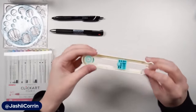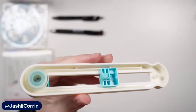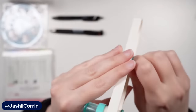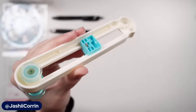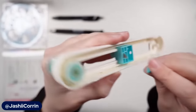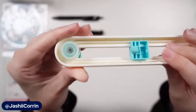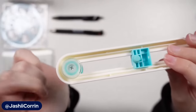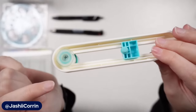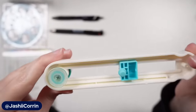Obviously there's a little blade on the bottom here, which has a little protective cap on it, because you don't really want to cut up your disc with this tiny knife. But you can use that to cut out circles of paper, which I thought was very cool. What I thought you possibly could use it for is cutting out a cutout window in your journal or something, but you'd have to be very careful about how you do it.